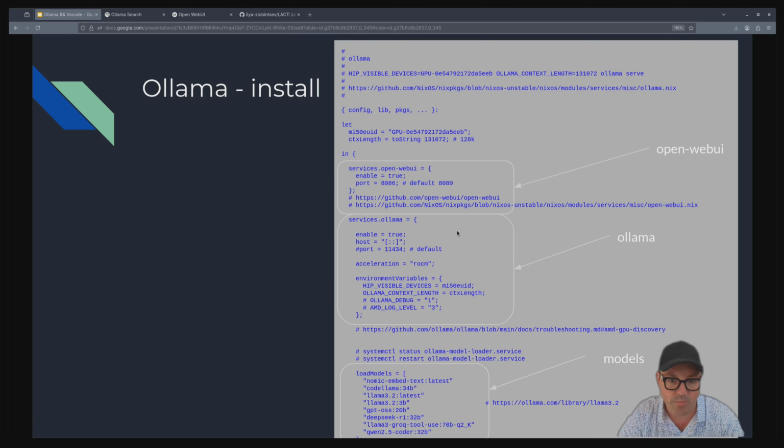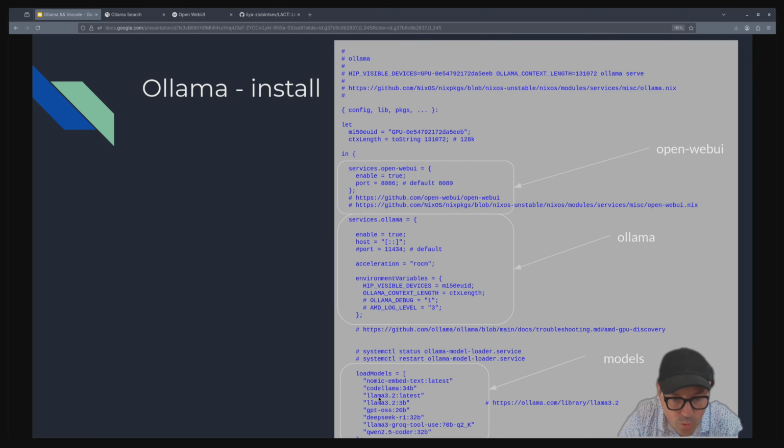In my case, I've pinned some environment variables, so it pins Ollama to use a particular GPU. So you can see here I've done that. I also tweaked the context length, which may not be necessary in most cases, because I think when you load the particular model, it sets the context length anyway. But I saw it there, so I set it.